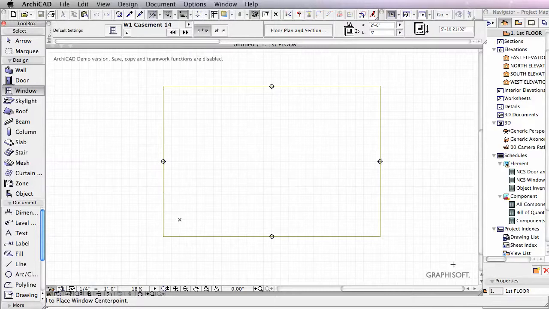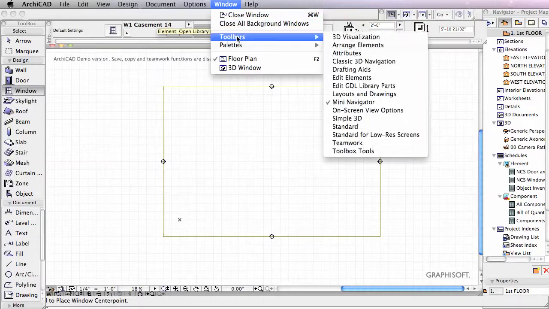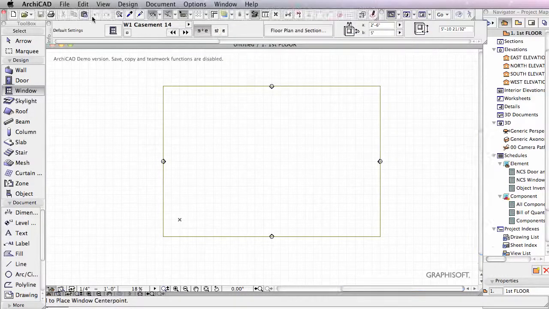Basically these are all palettes here except for this one at the top. This one right up at the top here, actually there's two of them here. These two are toolbars. They are not palettes. So if I go up here, notice all these tools up here. If I click here and it disappears, we can no longer see it. I remember that this is actually called the standard toolbar. So if I go into Window, Toolbars, and then go click on Standard, it brings it back.